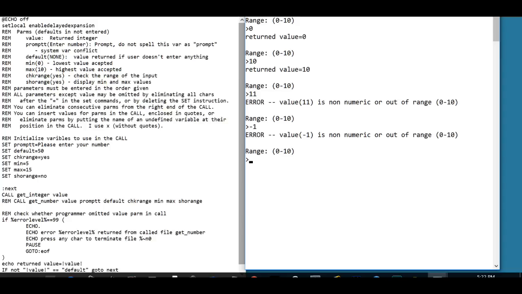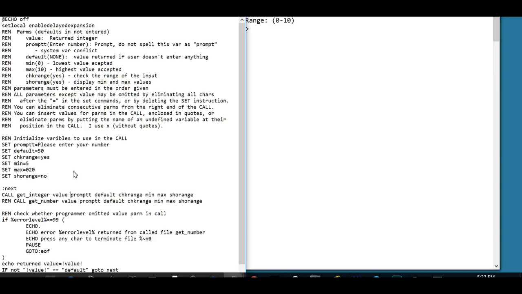I have demonstrated how to change the parameters in different ways in the getString video, so there's no reason to show those again. I want to keep this video reasonably short. Okay, now I'm going to demonstrate setting the maximum with an octal number. I've gone back to all the values specified up here. And I'm going to specify the maximum in the call statement with quotes around it. So that's 20 octal, which is 16 decimal. All the other values are up here. I'll go ahead and show the range.